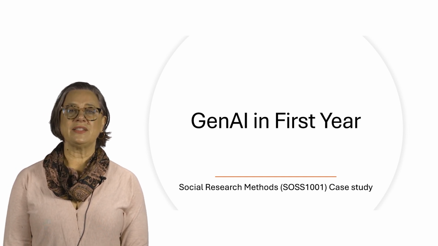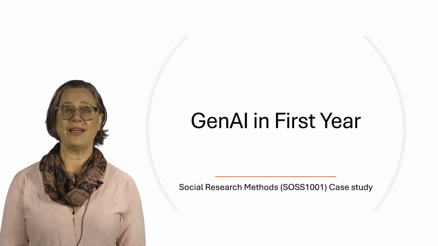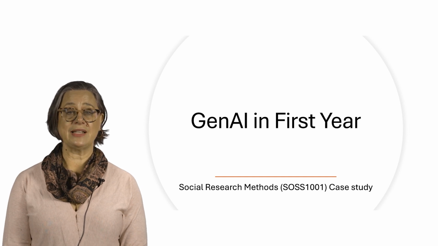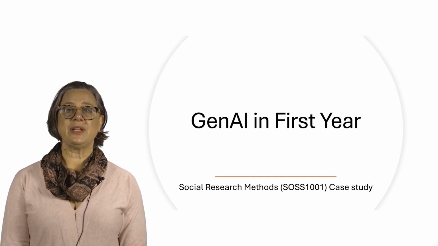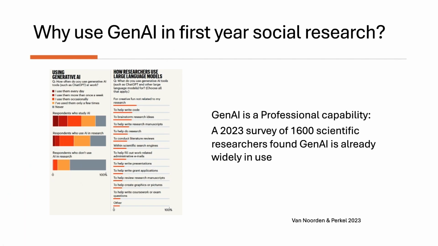And we decided from the start that students needed to have GenAI in their study program in the Bachelor of Social Science, but we needed to do it in a really mindful way. So this breaks down our thinking and then how we integrated it. The first big question is, why would you actually do GenAI in a first year course particularly?